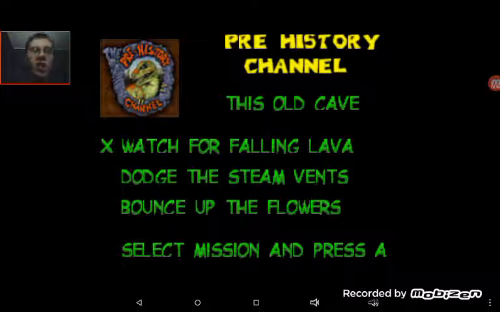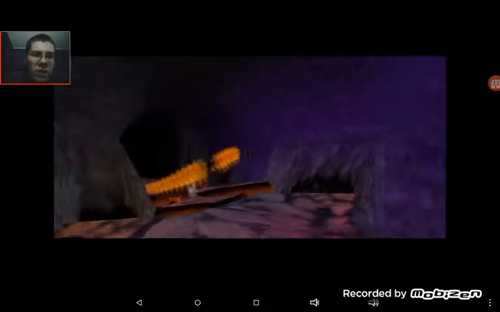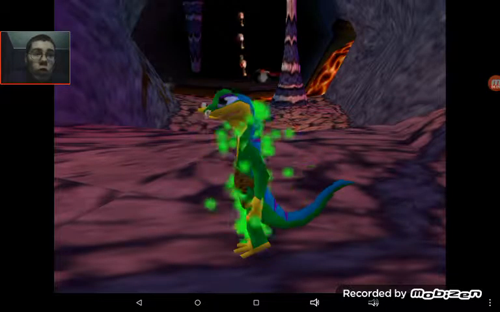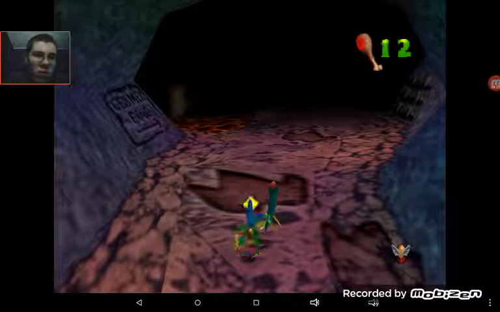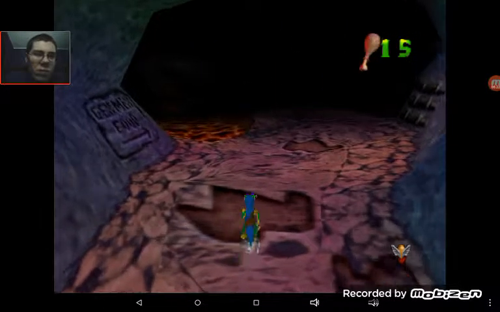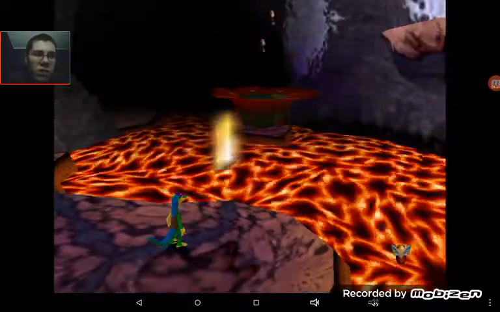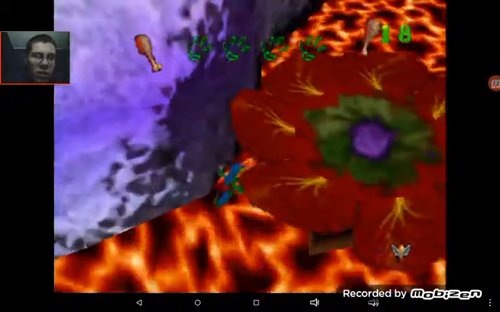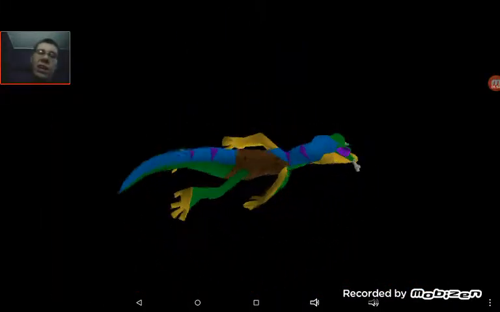I returned! Dodge the steam vents, bounce up the flowers. One day soon there'll be a smoke belching factory here. Yeah, we need to get those to at least get one life in these levels. Yay!